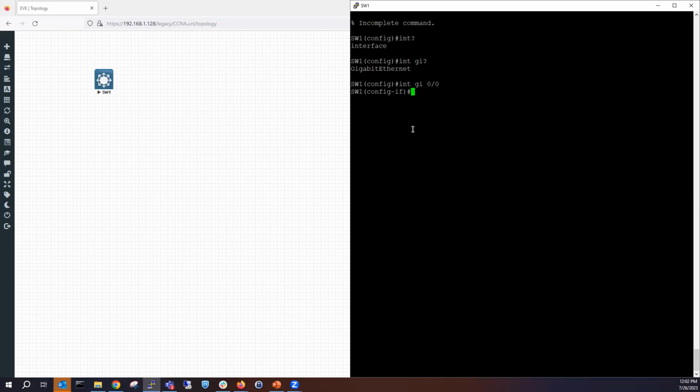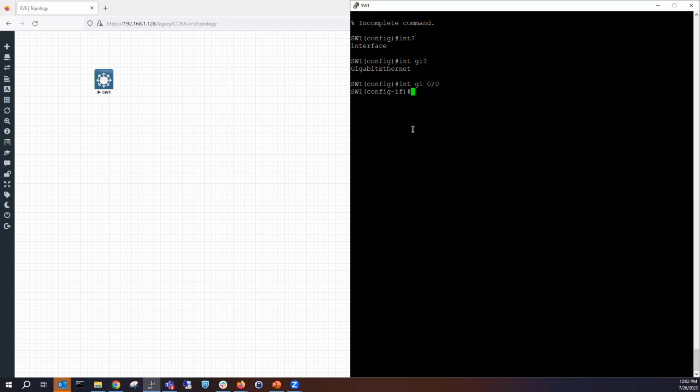So let's go ahead and change the state of this interface. By default, switches out of the box have every port enabled, so it can start processing frames. Since we're talking about layer 2, it can start forwarding frames and performing spanning tree, et cetera.